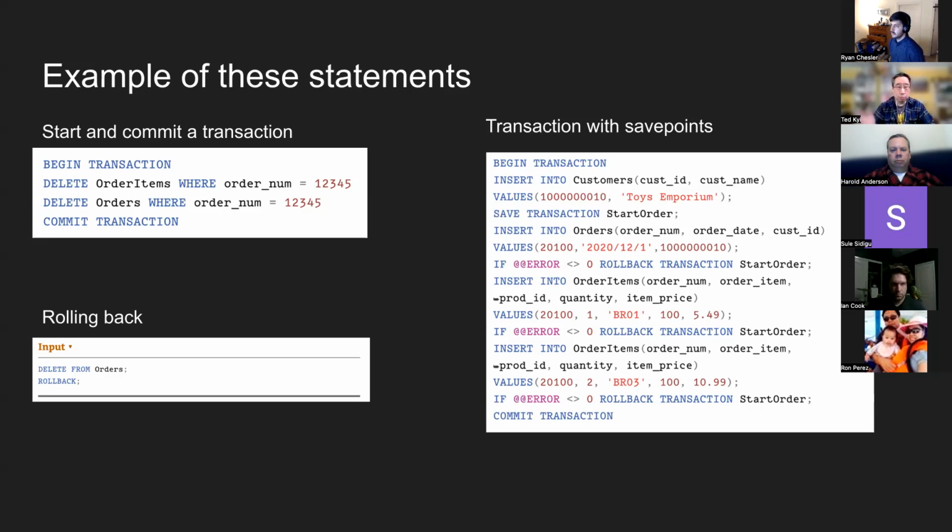If you just run a single delete, that happens fast enough that you don't really notice that you're waiting in line. But if you manually run a begin transaction and you're sitting there staring at the screen for 45 seconds, 2 minutes, then people might actually notice, wait a second, none of my queries are finishing. They're all waiting in line.